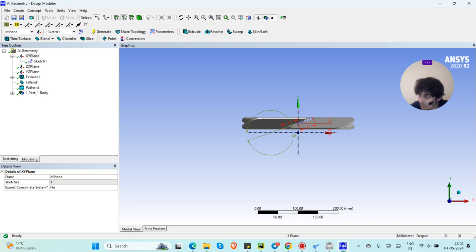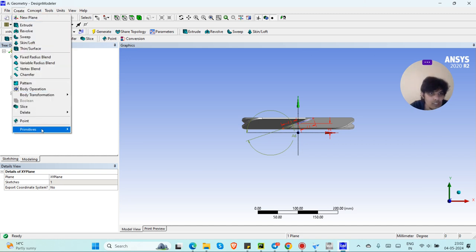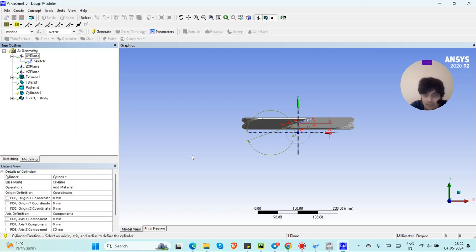Now create the hub. From the create menu, select primitives, and then click on cylinder. Okay, we're seeing something over here. In the details, you set the base plane to the ZX plane.